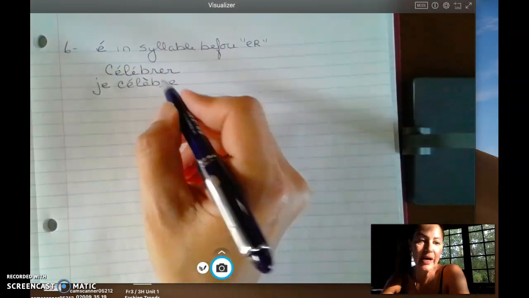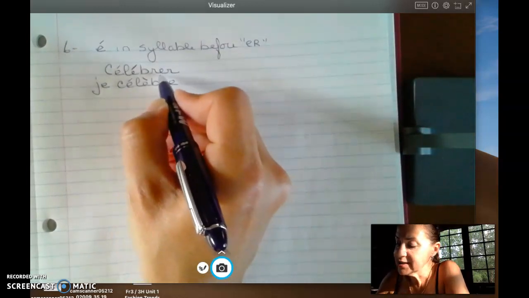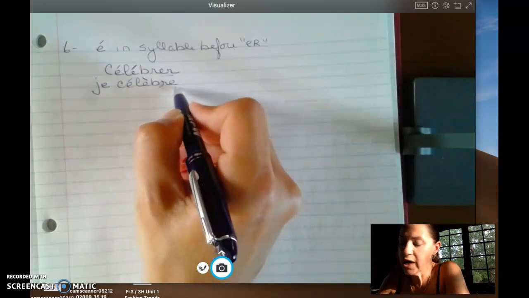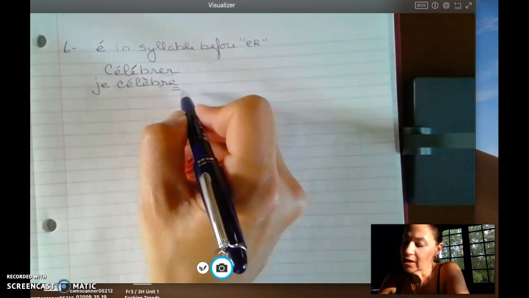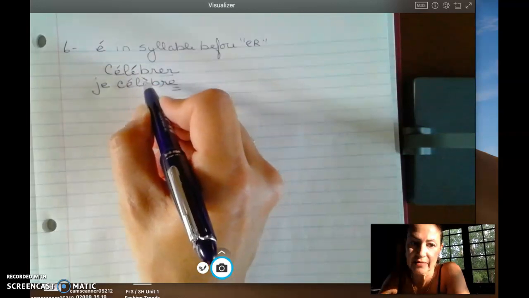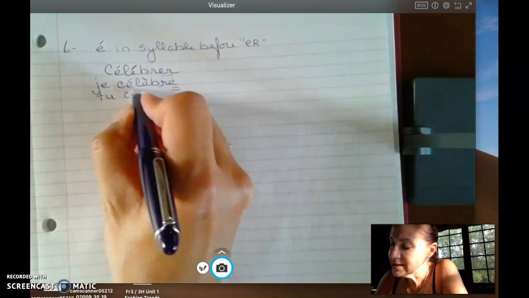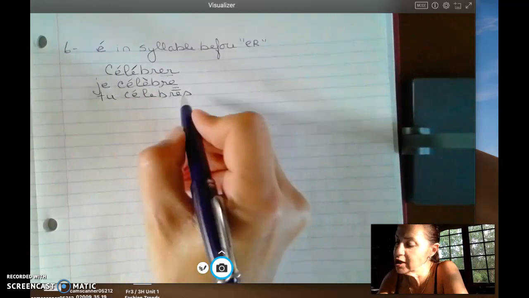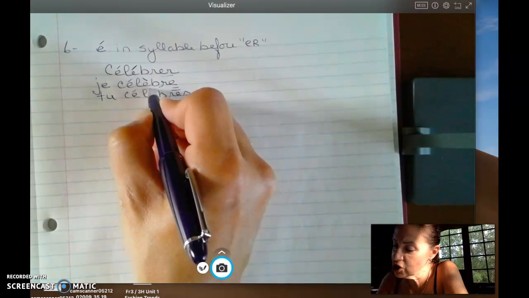So the accent aigu, we identified it. It's in the syllable before ER. When you do the conjugation, if it has a silent E at the end, change the accent aigu to an accent grave. We're going to do that for all of them. Tu célèbres. Now, if you're not sure, do your conjugation. Is this a silent E sound? Yes. So I need to change the direction.